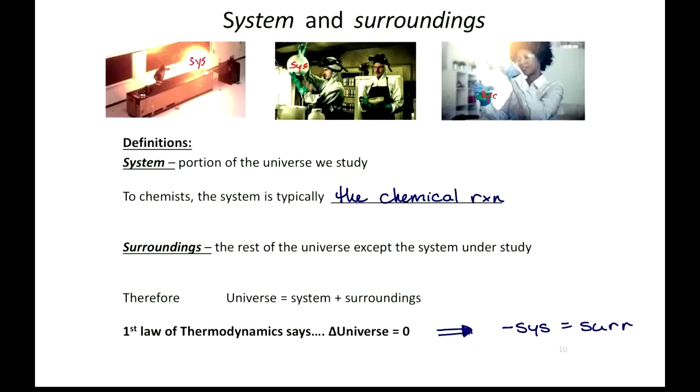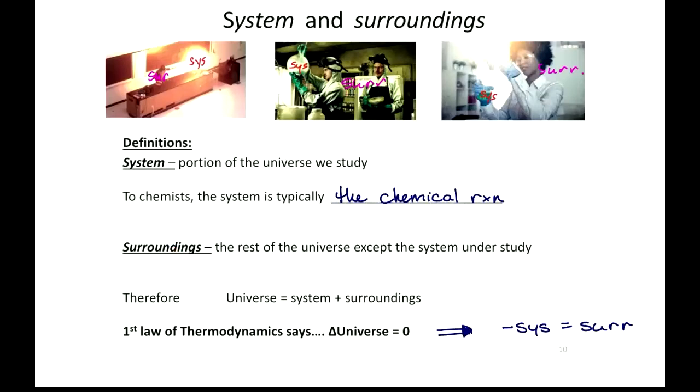Or whatever's in the beaker, that is the system. And in all these pictures, the people that we often think are the important thing, they're not. We are the surroundings. Oftentimes the observations we make have to do with the surroundings. I promise you, you're going to mess up the positive and negative sign sometime this chapter, but just remind yourselves, I can't be selfish. I'm not the system. The world doesn't revolve around me. In all these examples, the chemical reaction is the system, and so we are the surroundings.